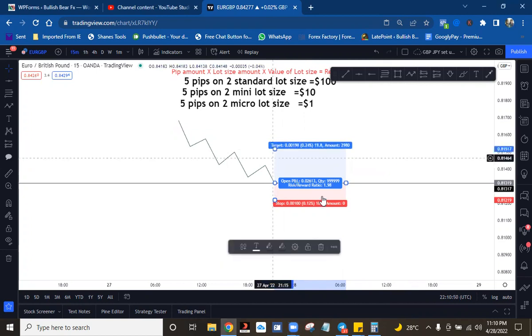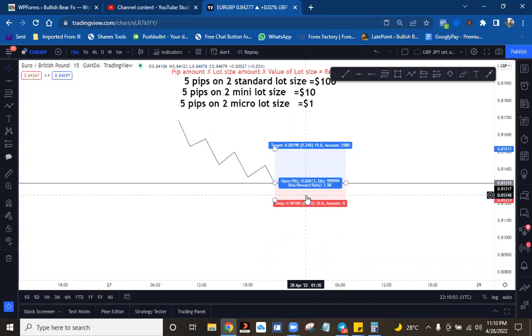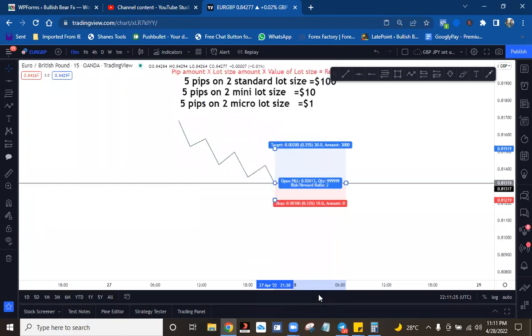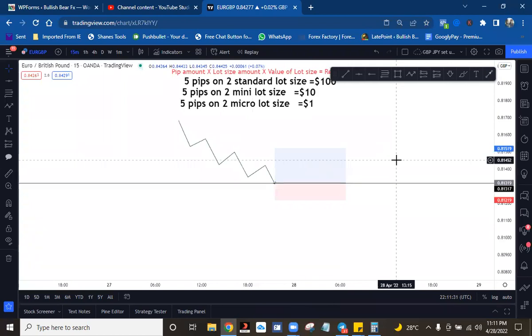Now we can see clearly that 100 ticks is equivalent to 10 pips. So how many ticks is going to give us 20 pips? If we are targeting 20 pips, how many ticks? Use your chat box. Good, 200. So now you understand the logic here, all right? It's better you now understand why I was putting 200 for 20 pips and 100 for 10 pips. It means ticks. Good. So you see here we have 20 pips. All right, back to business.